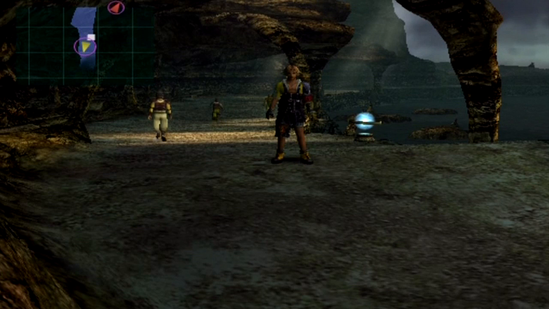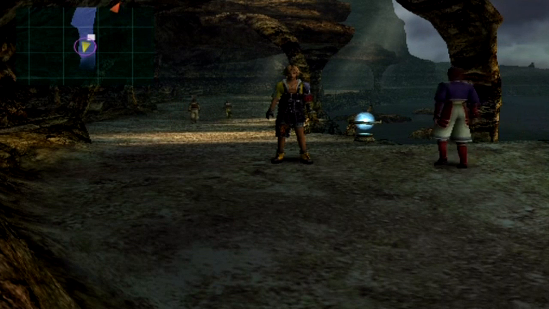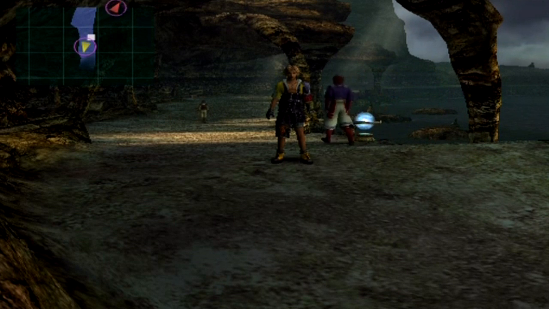And yet another semi-awkward scene. Not Kimahri finally talking or anything, just that smile. Oof, that was crazy. Anyway, guys, I think I'm going to call it a wrap right here. That was a pretty crazy part of this game, Operation Mi'ihen, learning that Sin, Jecht, wants Tidus to kill him.